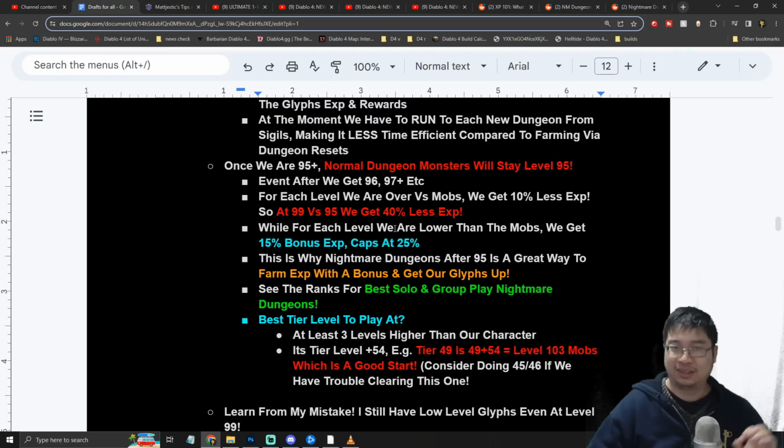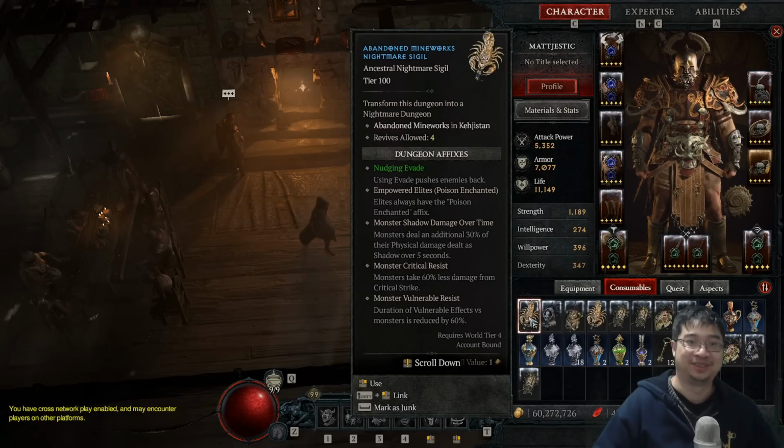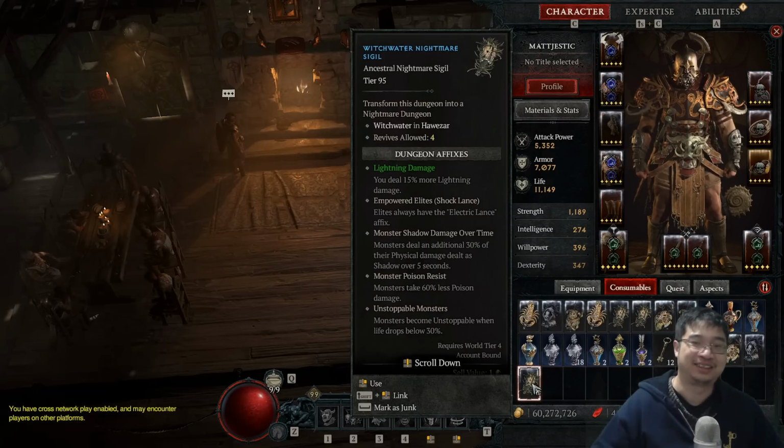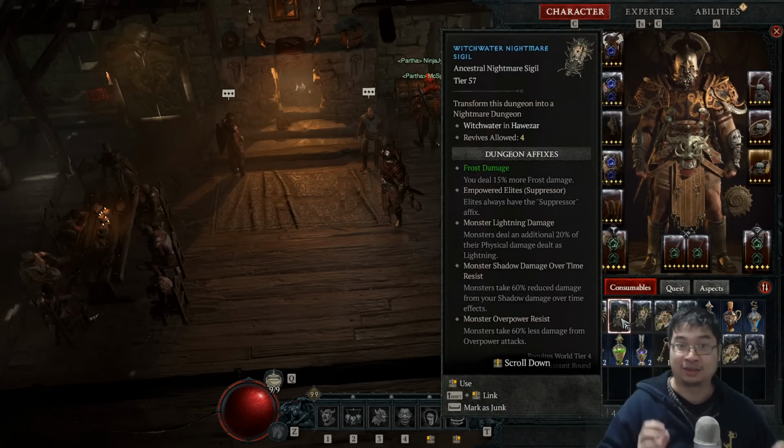And on top of that, you're earning 40% less experience in the normal dungeons, you're getting 25% more experience by playing the Nightmare Dungeons. Now if we come back into the game, you can see I have lots of Nightmare Dungeon sigils. I actually crafted level 101. So let's go to something lower. Actually, I crafted a few of them because I was getting full. So over here, you can see a lot of Nightmare Dungeons.